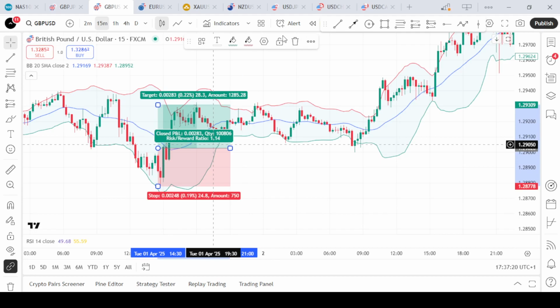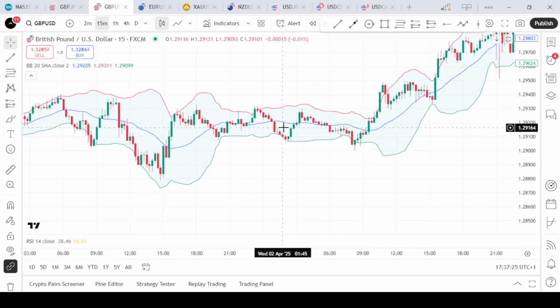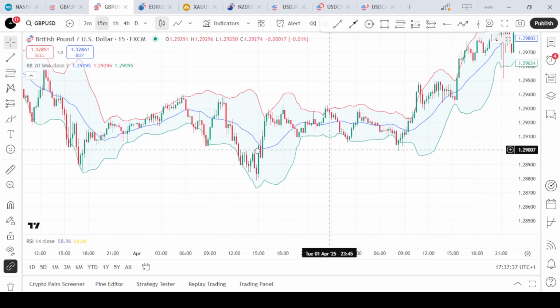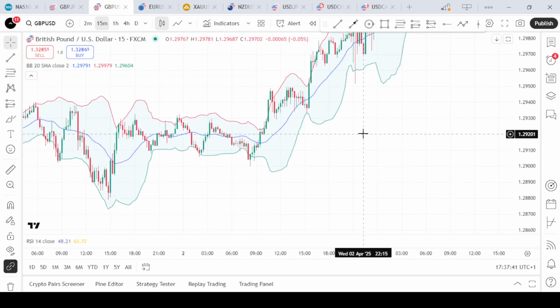Now let's go to the next strategy we can use with this Bollinger Band strategy, and it's called the Bollinger Squeeze strategy. Now this strategy focuses on price or period in price of low volatility before an explosive move. Now, there are certain rules you need to know before taking this strategy. The first rule is to identify the band is contract.